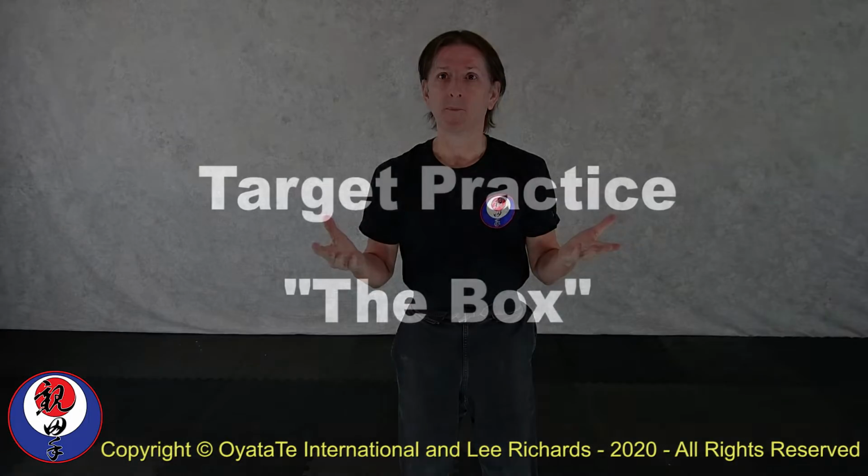So a lot more details, and this first session is going to be solely about the hand techniques. Hand strikes, a lot of people might call some of these blocks, but we call them all strikes. So here we go.